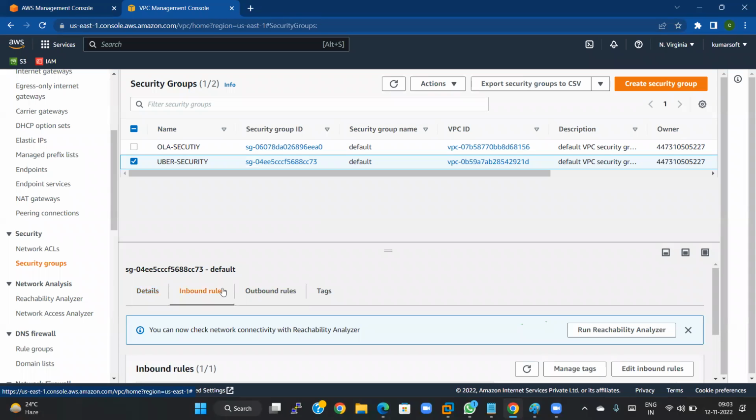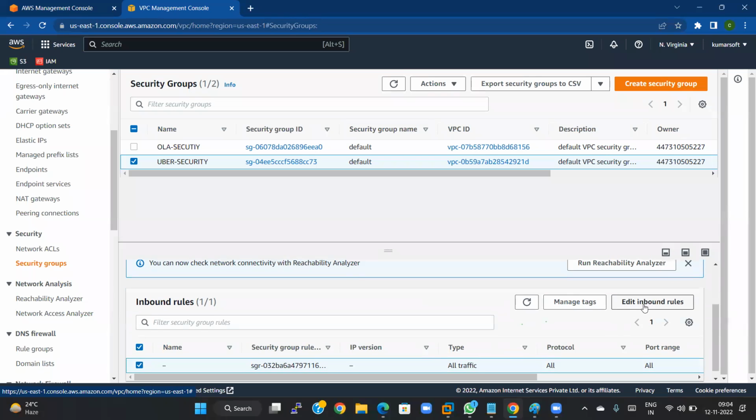Whatever traffic is entering into my VPC, I can restrict it, saying only this particular traffic or this particular protocol can enter into my VPC. Outbound means whatever data is going from the VPC to the internet, and I can manage that also. But most importantly, I need to go for the inbound. So, edit inbound rules.